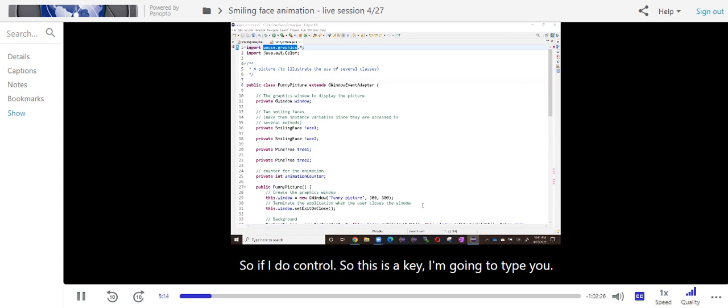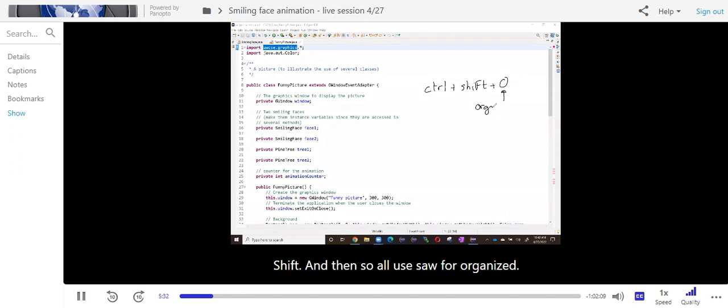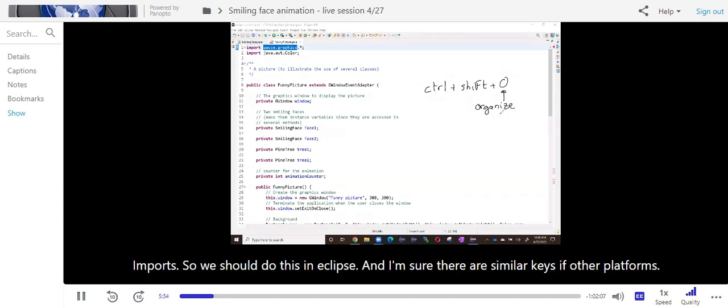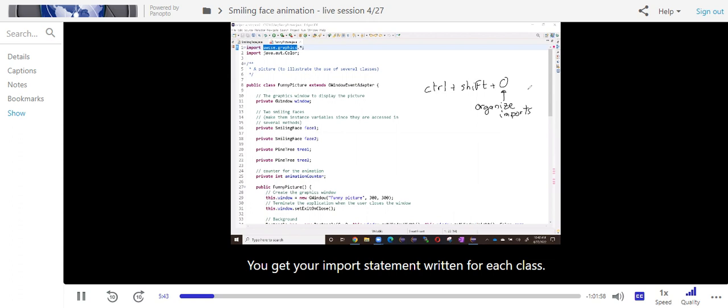This is the key I'm going to type: Control and then Shift, and then O. O is for organize imports. If you do this in Eclipse, and I'm sure there are similar keys for other platforms, you get your import statement written for each class.